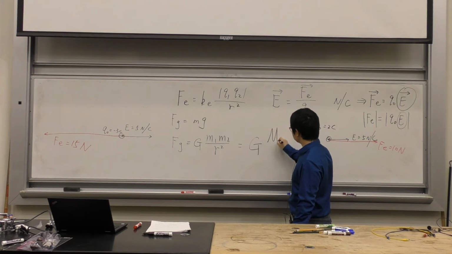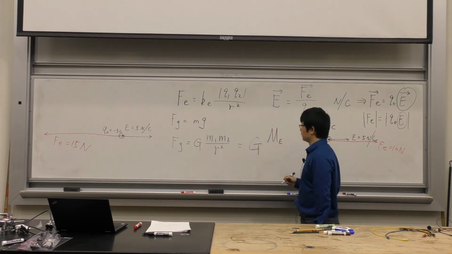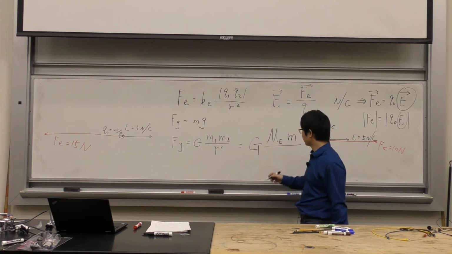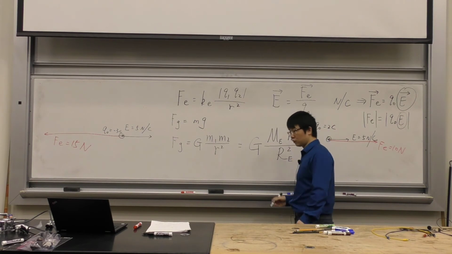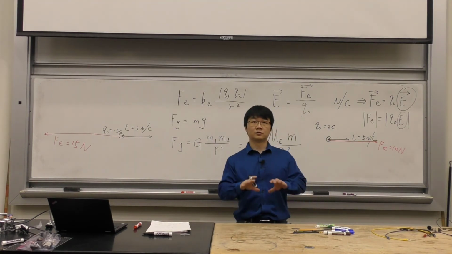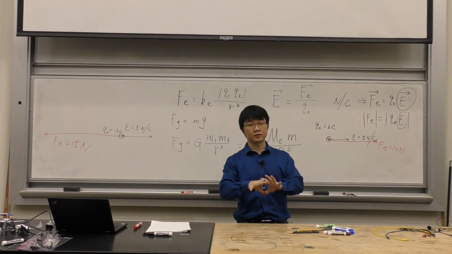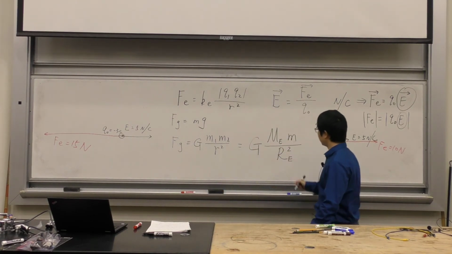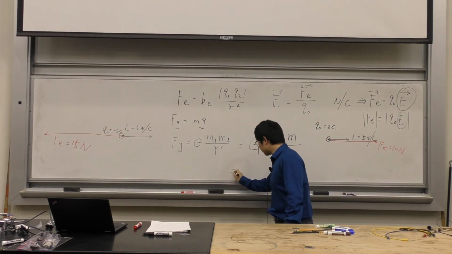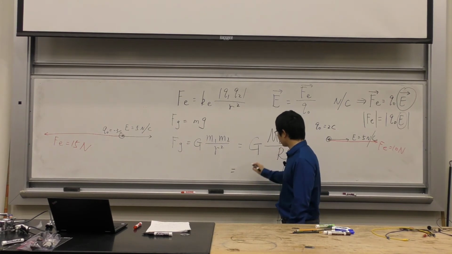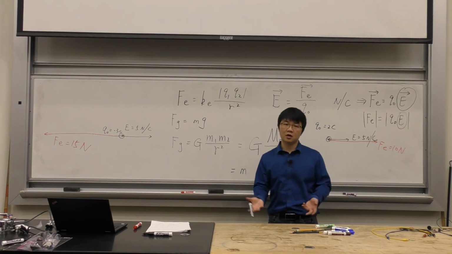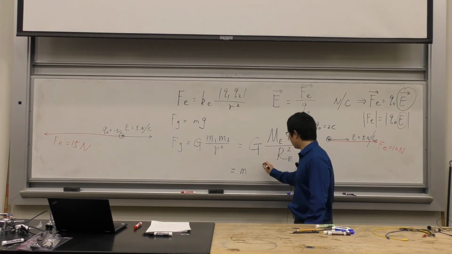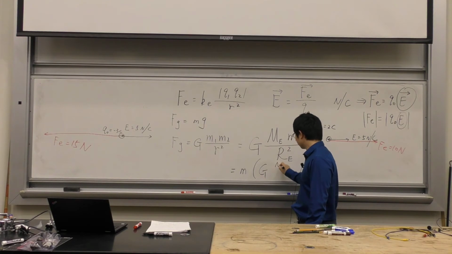So the first mass is going to be the mass of the Earth. The second mass is going to be the mass of the object, whatever object you give me. Now the distance is going to become the radius of the Earth, if you just want to find a force for any object on the surface of the Earth. And then you would say, okay, now the magic is this. Now let's factor out this little m. So this is going to change, right? Of course, you give me a different object, m is going to change.